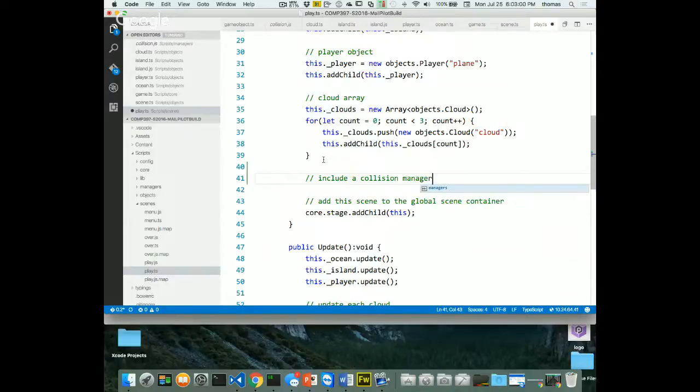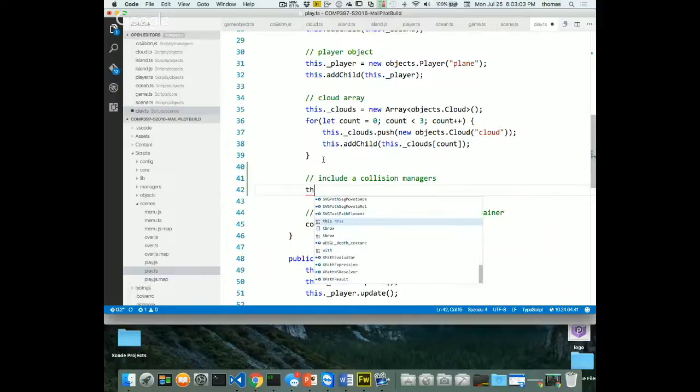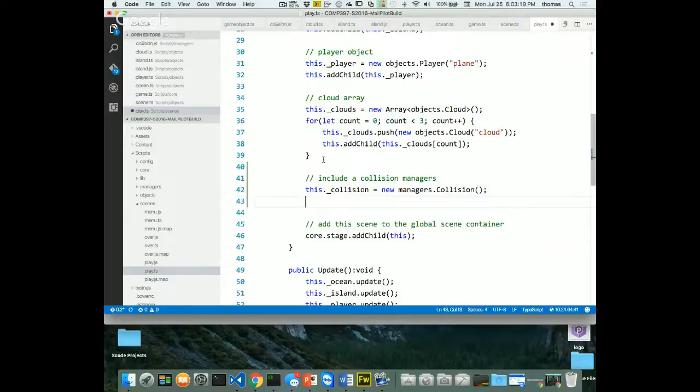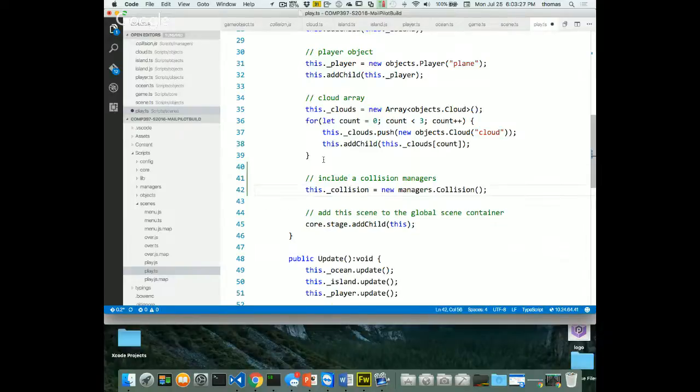They're all not linked, right? So this underscore collision is equal to a new managers.collision. By the way, you could call it collision manager if you really wanted to. I don't have to pass anything in right now. So I've created the object, and that's all I need so far, right? I'm not adding anything as a child to the actual scene. I'm just instantiating a new collision manager.